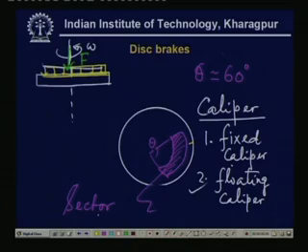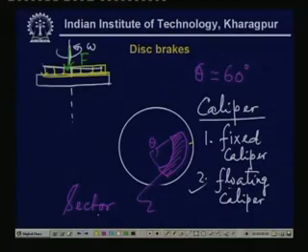The floating caliper has the advantage that it can adjust itself automatically with the vibrations, because normally the automobile parts will vibrate. Therefore, the orientation of the disc may change, or what is most important, during the fixation there may be some inevitable misalignment of the disc. So, in order to accommodate this misalignment and other defects, we can have a floating caliper, which is very easily adjustable to these existing situations. Normally in a very good car nowadays we have this floating caliper type brake, but they are all disc brakes.